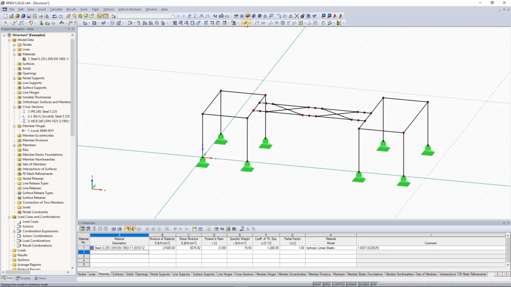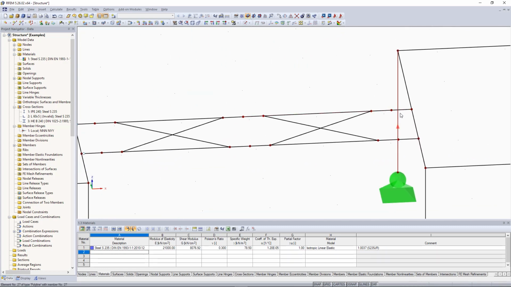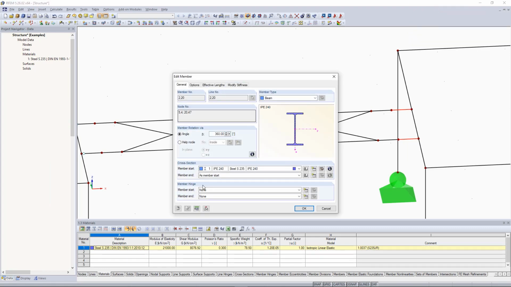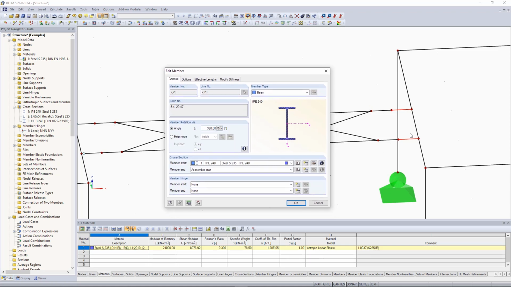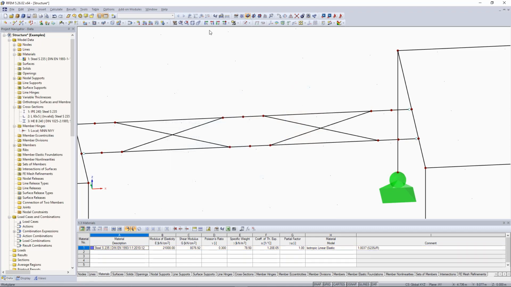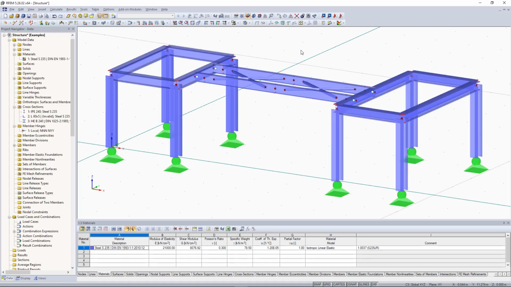With the help of the different display models, I can also activate this wireframe model, and then I see the hinges a little bit better. And now I do the same on the right side, and here I use this way of adding the hinges. Right click, edit member, and every member is also referred to member hinges on both sides, so member start and member end. And here we have the member end, and here I activate the member hinge. Good.